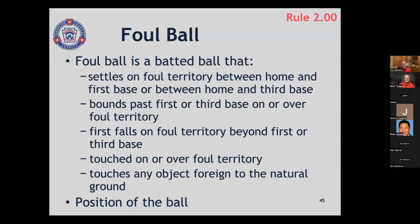If it touches any object foreign to the natural field, that's going to be a foul ball as well. So things like the screens and dugout gate doors, or trees that overhang the field. Those are going to be foreign to the natural ground. Once again, it's the position of the ball that determines fair and foul.